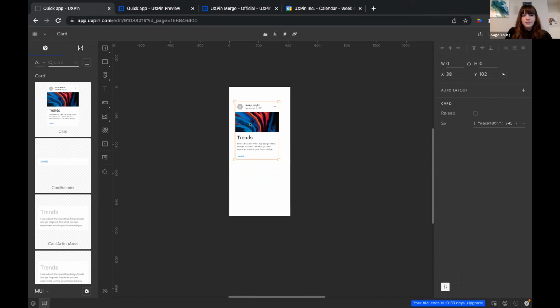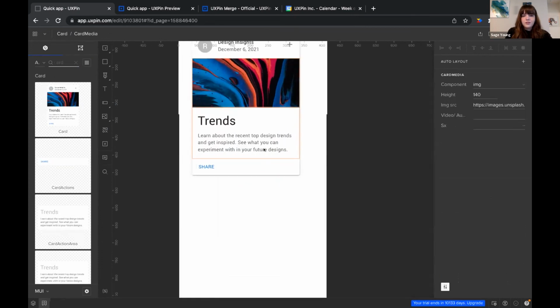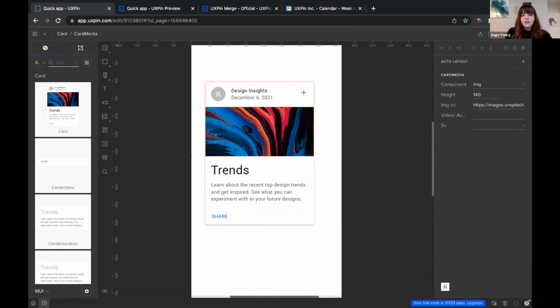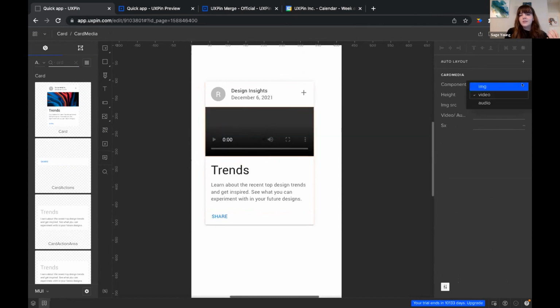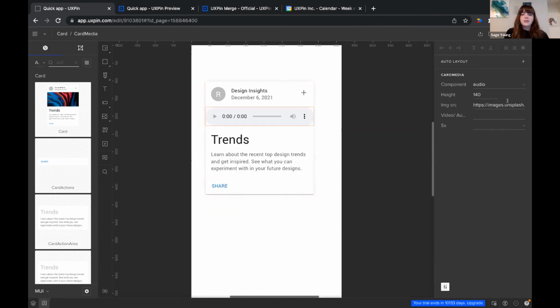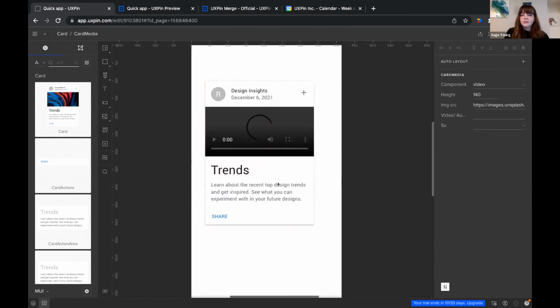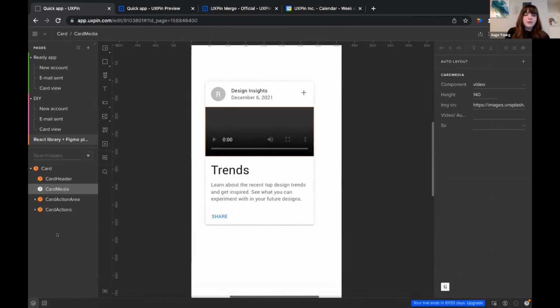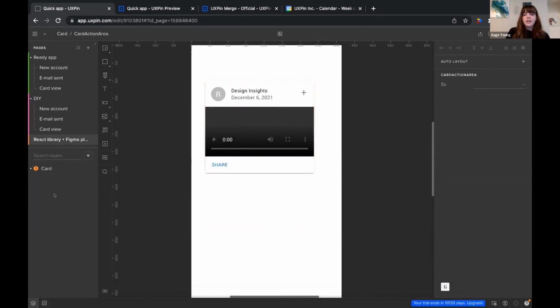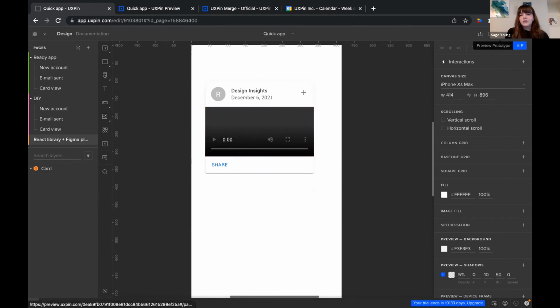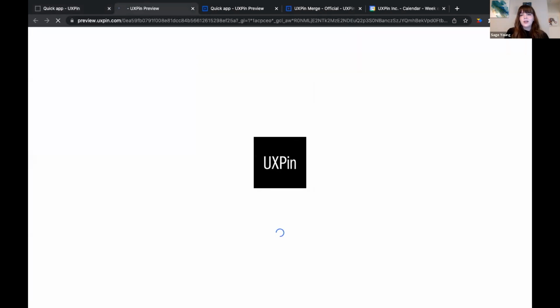Drag and drop that onto here. Let me zoom in. And so within this card, it already has some parameters set up. These are properties that have been set, and you can make this as rigid or as flexible as you need it to be. But what's cool about this is that it's composed of multiple smaller components. So I can go in, make adjustments if I want to. And now if I open up that preview link, it's going to reflect actual code for your developers to be able to leverage.